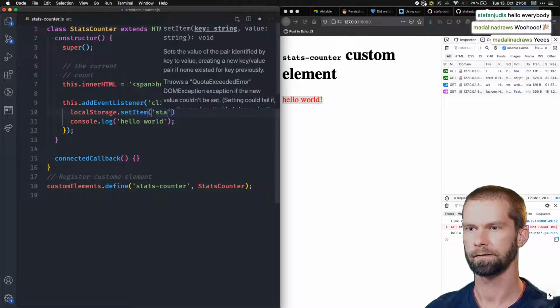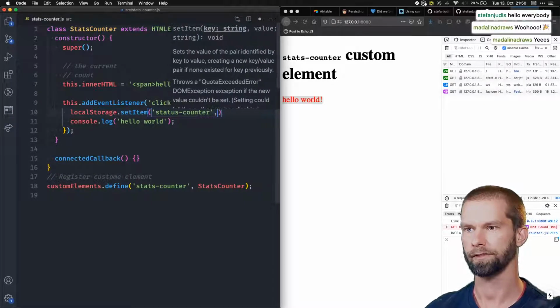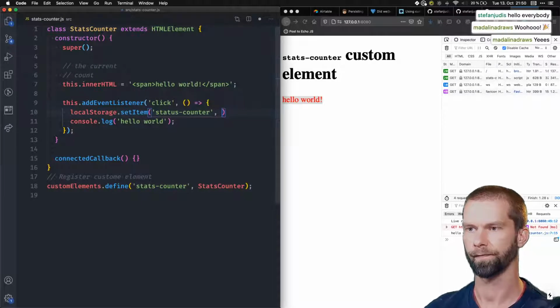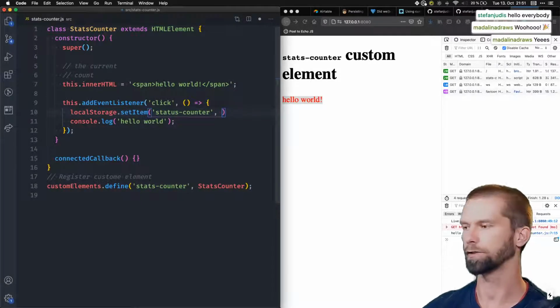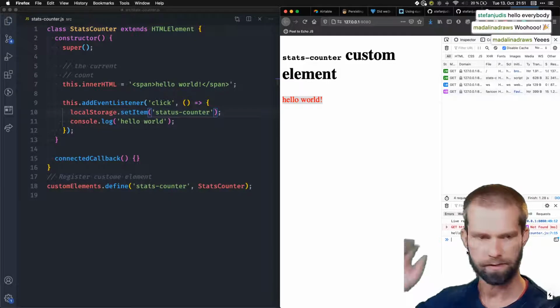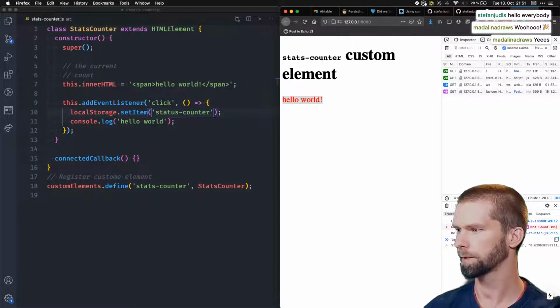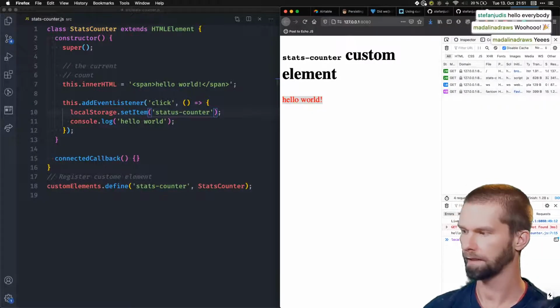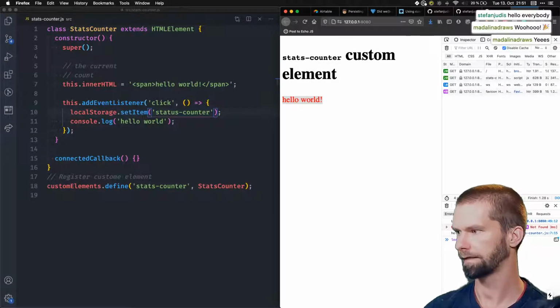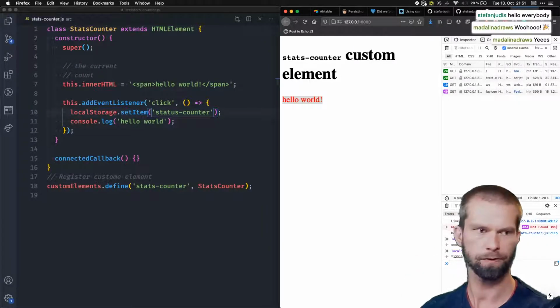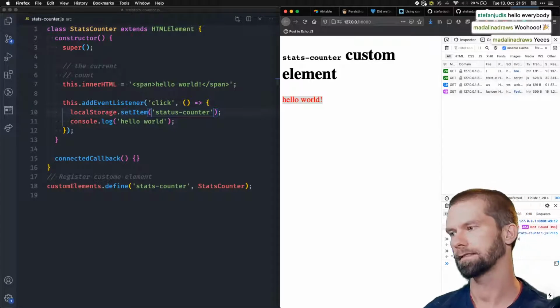and we call it stats counter, and every time... how do we do this? Let's prototype this. So local storage is a way in the browser to store some data. This is usually persistent, which is really nice. So you can have a look at local storage set item, and then you give it a key, hello, and then you can pass anything in there, and then you should be able to get this back with something like this.